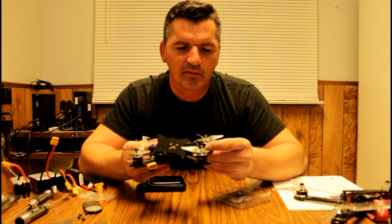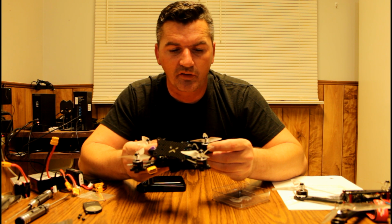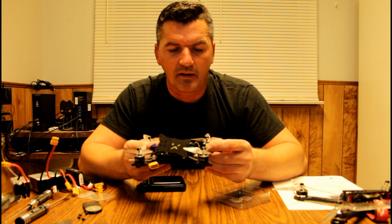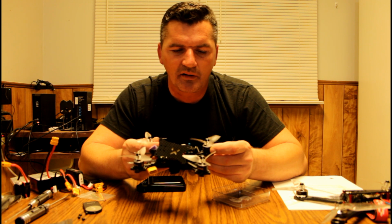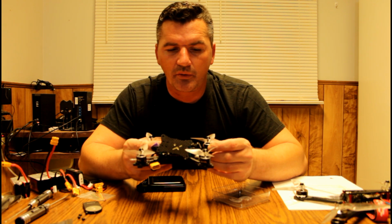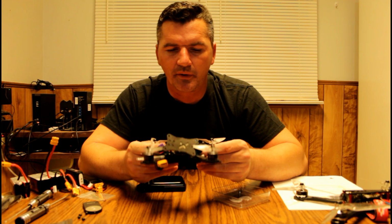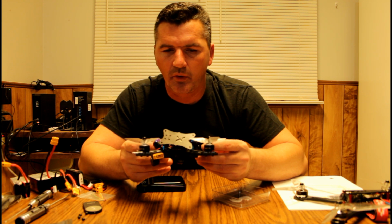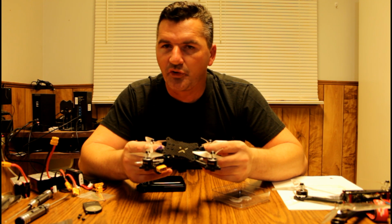It's got a lot of nice cog for this small of motor. I haven't flown it enough to give you a really good opinion on it. From what I've flown so far, I like these motors. I'm pretty impressed with them. Brother Hobby puts out a really good motor. A little bit on the pricey side, but again, you're gonna get what you pay for.